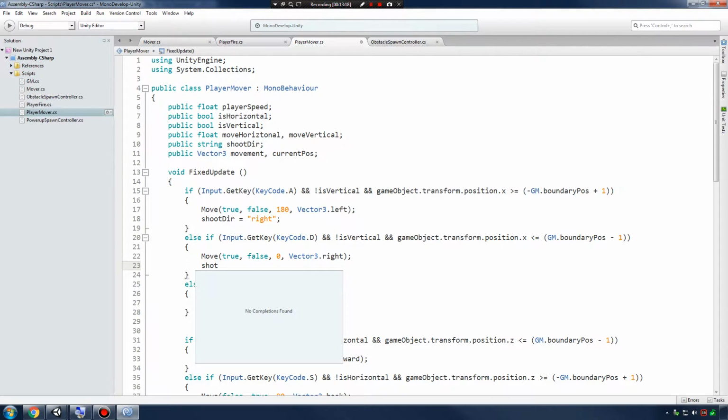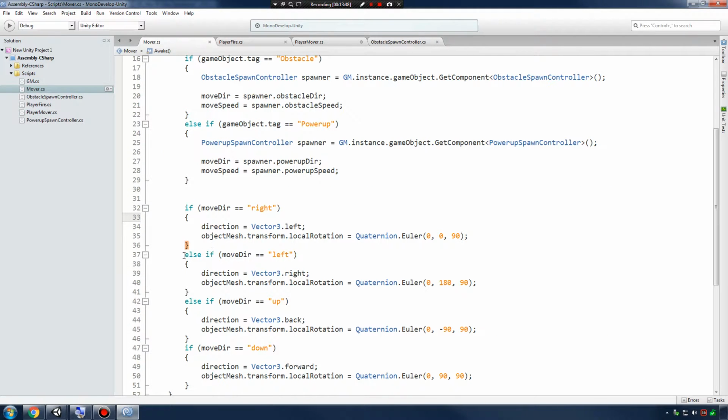We're going to go back to my player mover script, and we're going to make this kind of logic for every single time we press a key on our keyboard that will rotate our player in the new direction. So we have to update our shoot direction every time we do that. And if we press D on our keyboard, our player faces right. So we have to make our shoot direction from left to right. So our shoot direction will equal left.